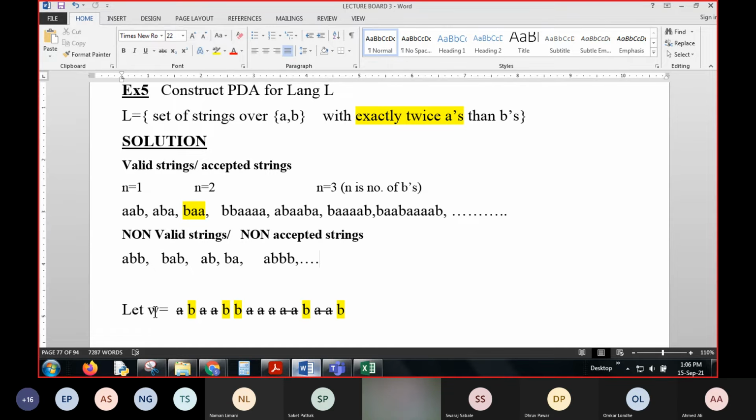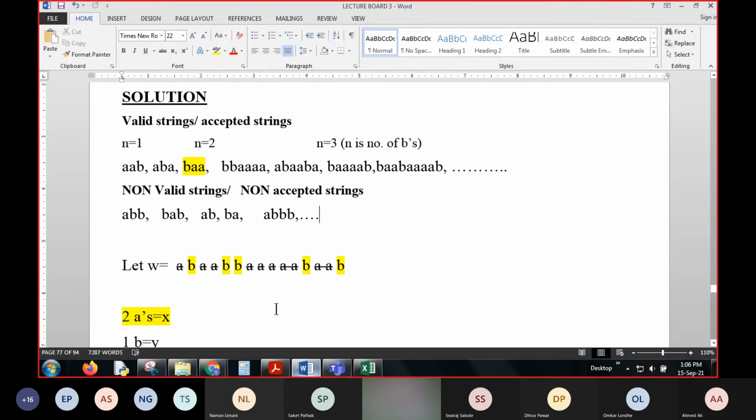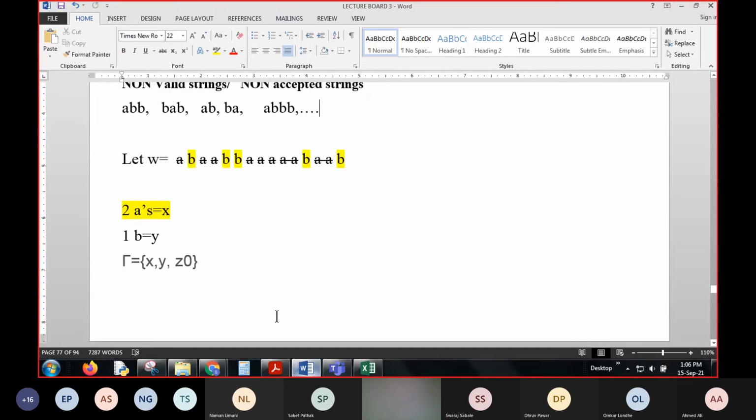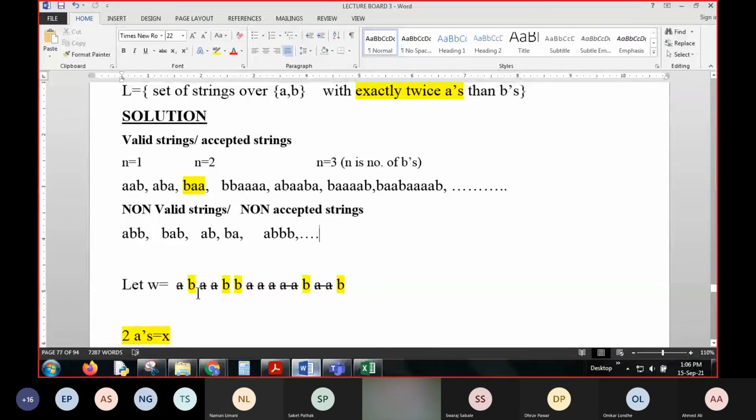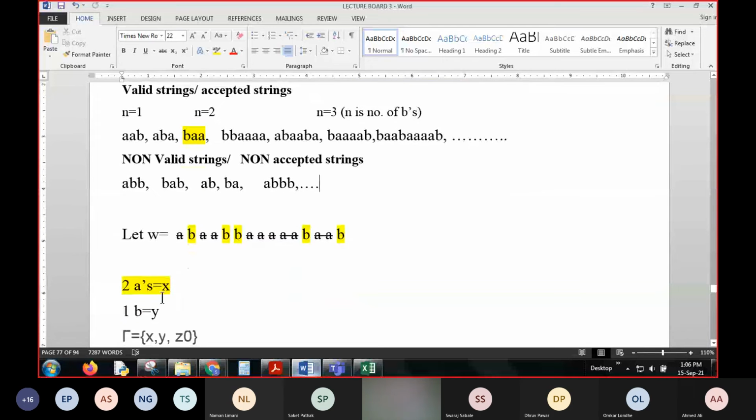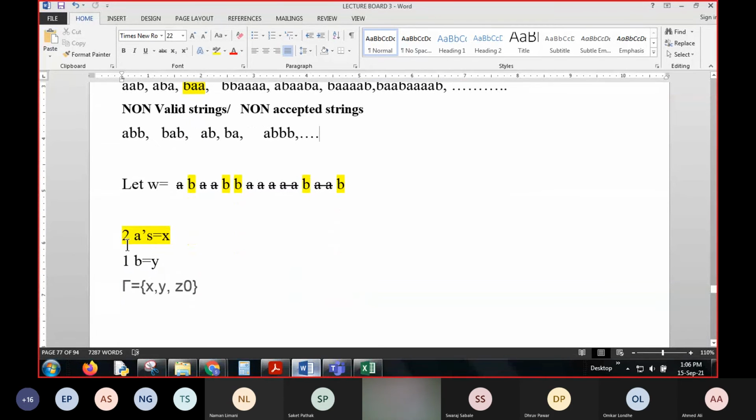So if you proceed with the valid W, it will be easier for you to visualize and conclude about the accepting condition and state. So manually if you try to solve, you will find the logic that for two A's, you will add X to the stack, and for a single B, you will add Y to the stack.